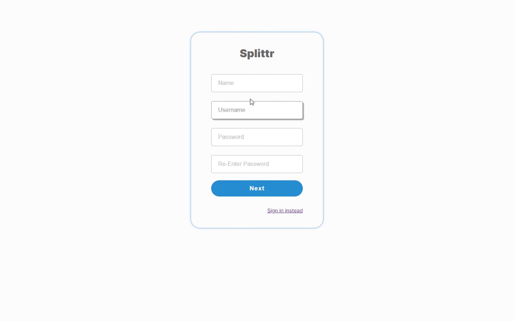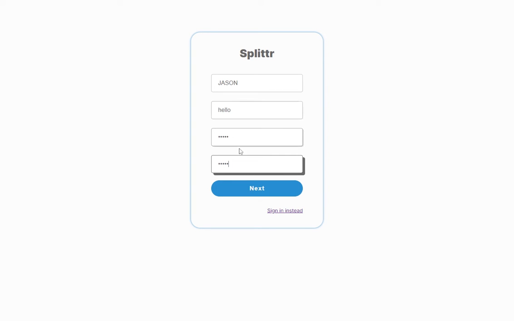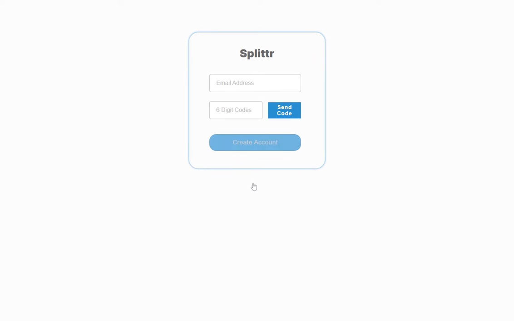The first section of the sign up page asks users to enter some basic information. When the user clicks the next button, the system will examine whether the inputs are filled, whether the re-entered password matches the password, and the username's uniqueness in the data table. If all the conditions are satisfied, the user will be directed to the next section to verify the email.